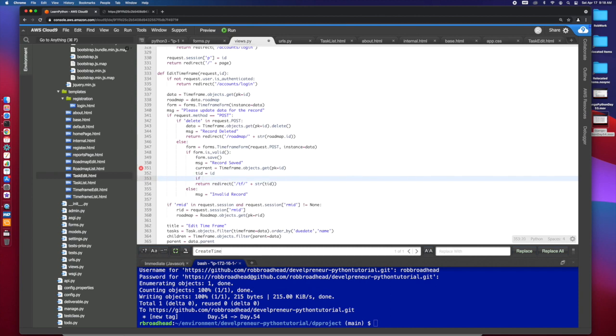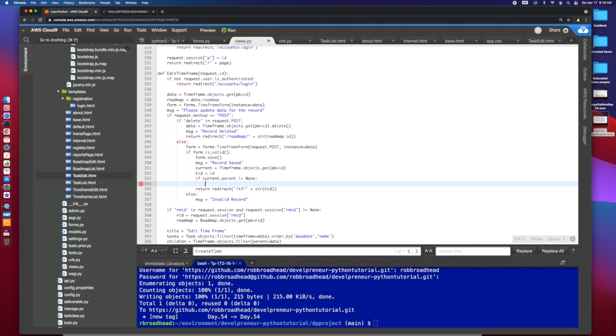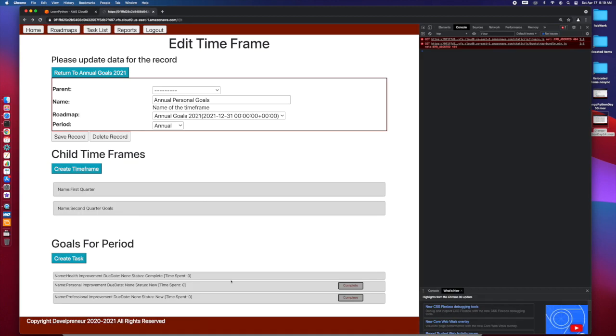And then we're going to say if current.parent not equal to none, then TID equals parent.id. Whoops. So it either stays here or goes to the parent. Let's see, TID, and let's see how that works out.